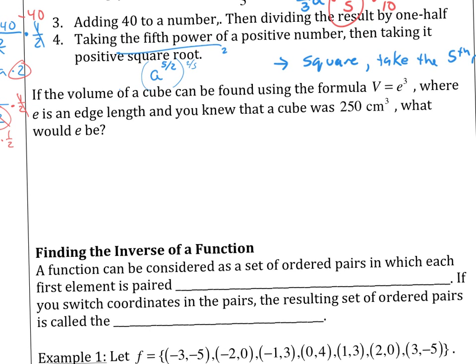Now, some things about inverse, something like I tie my shoe. So the question is, how do I get back to my shoe being the way it was before? So I could tie my shoe and then untie my shoe. That's one thing. Now, some things in life do not have inverses.